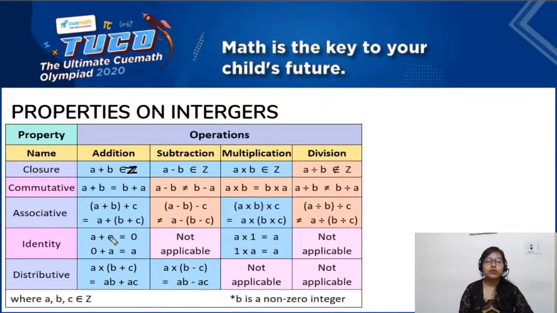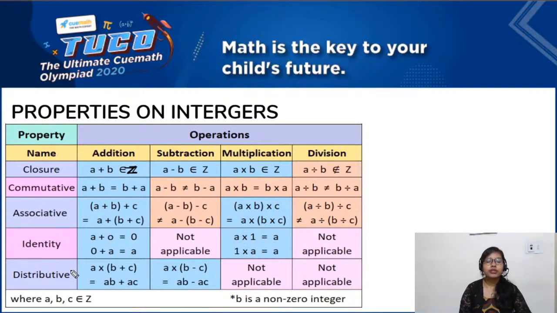Identity, we will get back to this later. We have also introduced the multiplicative and additive identity in rational numbers. So anybody who hasn't understood identity can go ahead and watch the rational numbers session, wherein we discussed what additive identity and multiplicative identity are. It basically means that whenever you have a number, you need to add something to it so that you get the result as 0. And in case of multiplicative identity, the result needs to be 1.